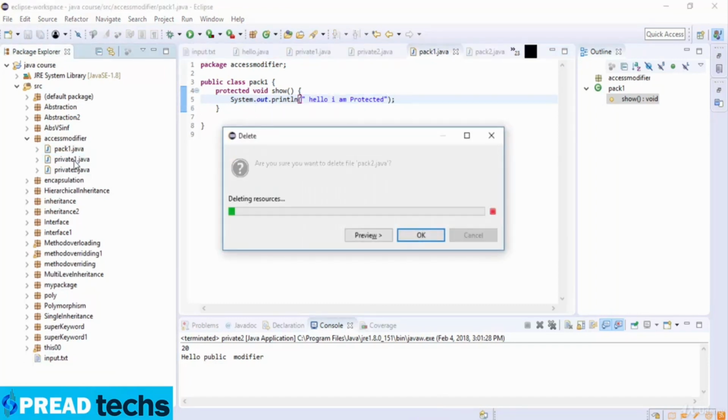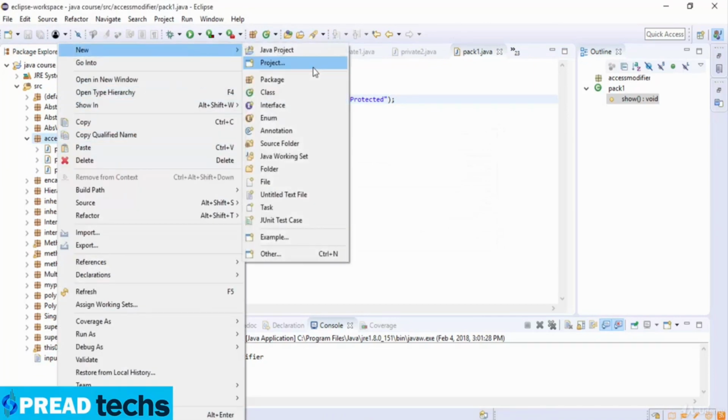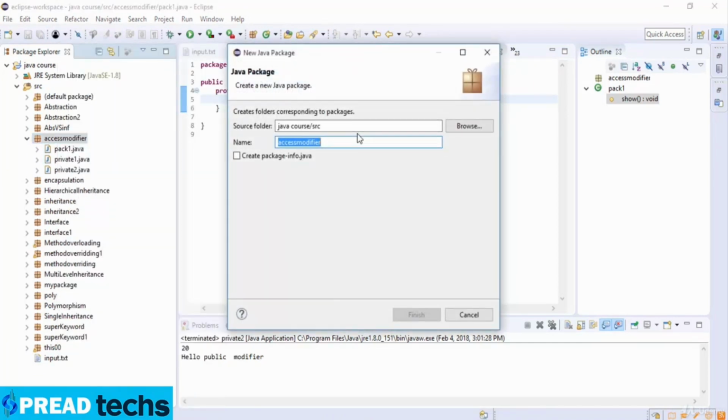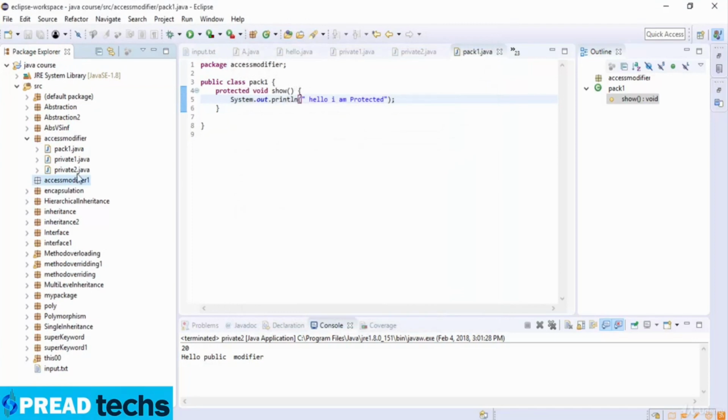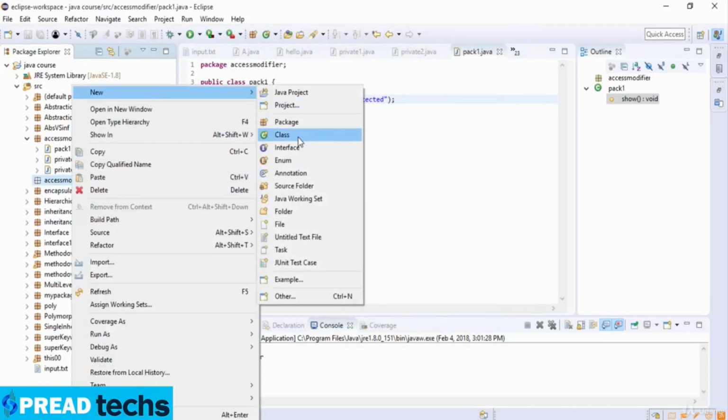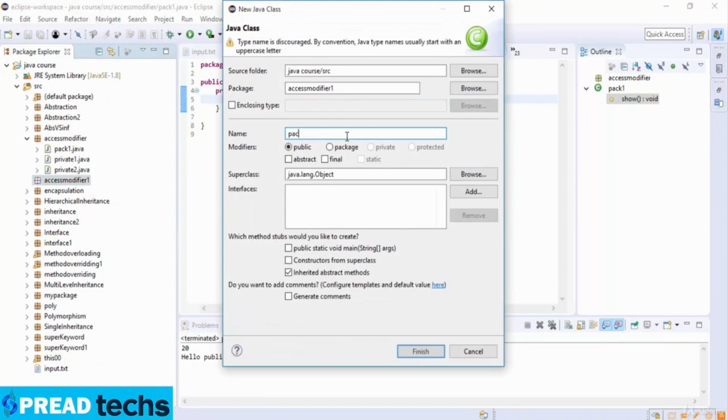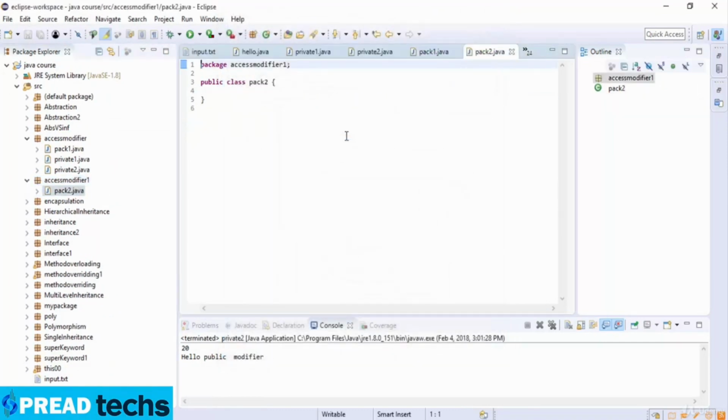So now I just remove this class, and in the access modifier I just create a package with access modifier 1. So here I just create a class which is pack2, and then I just import access modifier.